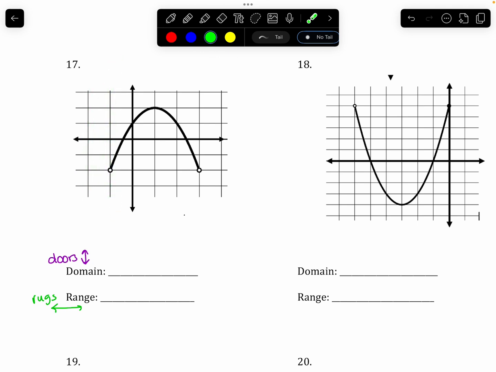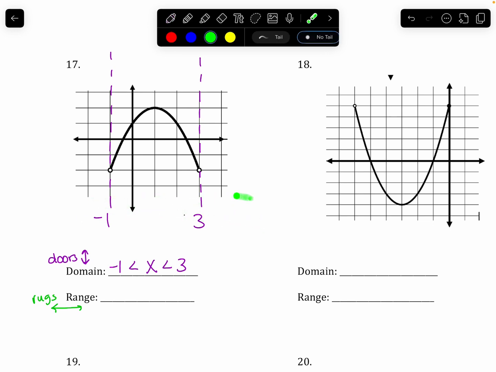Do I have any x values contained over here? No. The first time I have an x value is there. So I'm going to go ahead and drop my x value down. Now, it is an open circle, so I am going to make sure that that's a dotted line. And then as I move this way, my graph contains x values. And then all of a sudden, bam, my x values stop there, okay? It's a dotted line because it's an open circle. So this is going to be from negative 1 to positive 3. So I've got negative 1 is less than x, which is less than 3. Because both endpoints contain an open circle, both of the inequalities are not going to have an equal sign on them.